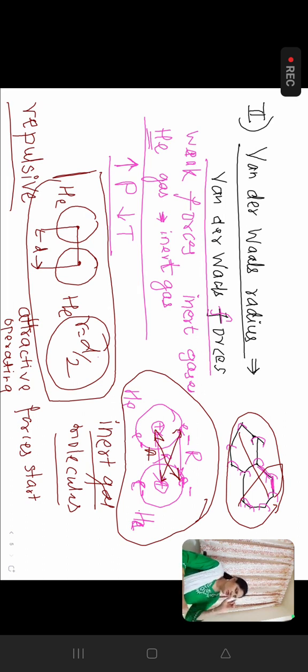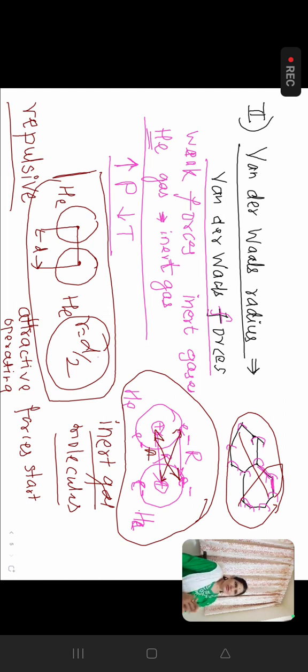But in general, we can say that van der Waals radius is bigger compared to the covalent radius. Have you followed that point? Because in case of covalent radius, when we measure, what happens? Overlapping takes place between atomic orbitals. And here there is a little bit of distance between two atoms, because they can't overlap in inert gases.